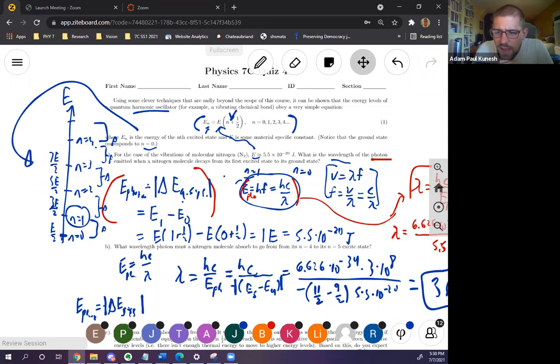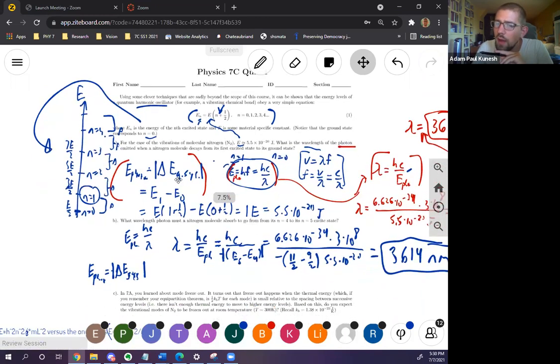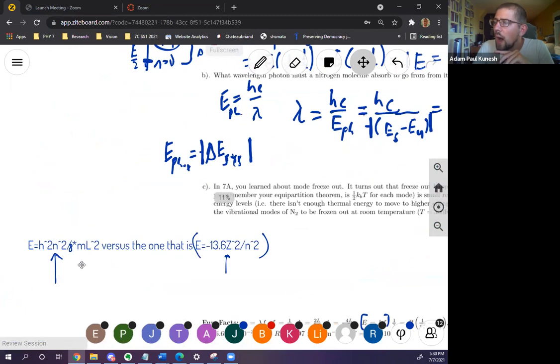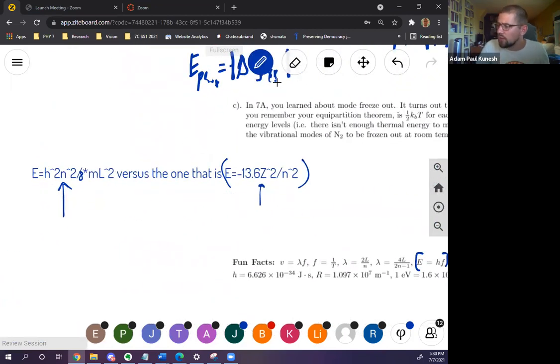Another question for the H-like atom, how can Z be greater than 1 if we were only considering the hydrogen with 1 proton? Good. So a hydrogen-like atom is, for our purposes, an atom which has 1 electron and just some number of protons. So you can imagine, for example, a helium atom with 2 protons and 1 electron whizzing around out here somewhere. I won't draw that. So if we had a helium atom with only 1 electron, that would be like a hydrogen-like atom with Z equals 2.